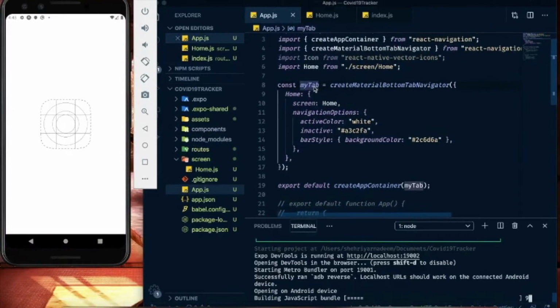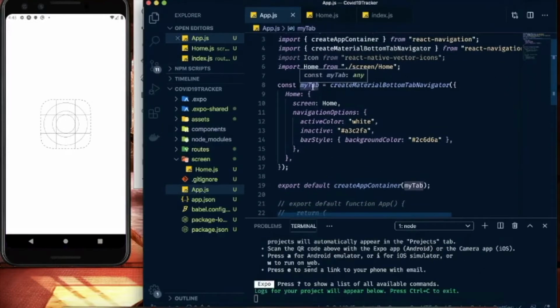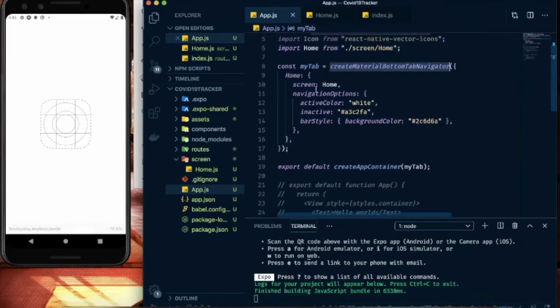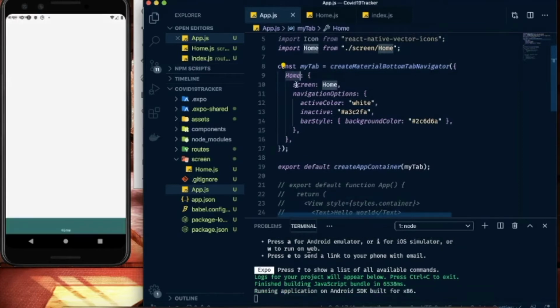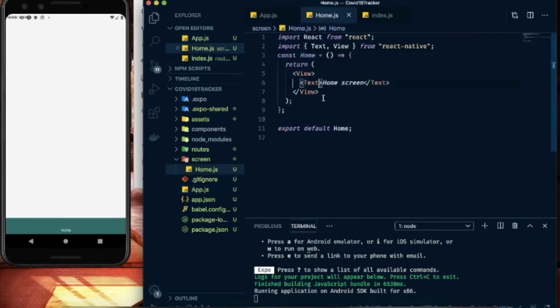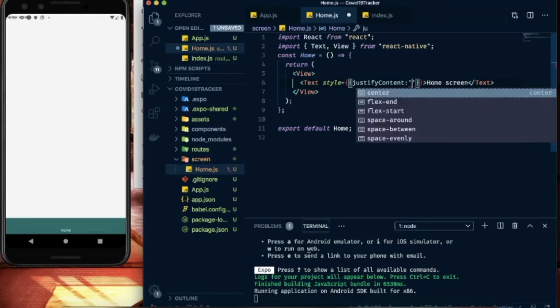So we have defined our tab inside the create material bottom tab navigator, and we have given the name of the tab. This is basically the name of the tab, and this is the screen that we need to show inside the tab. So here it is. This is the home screen written above. If we would try to center it, let's just say justify content center.